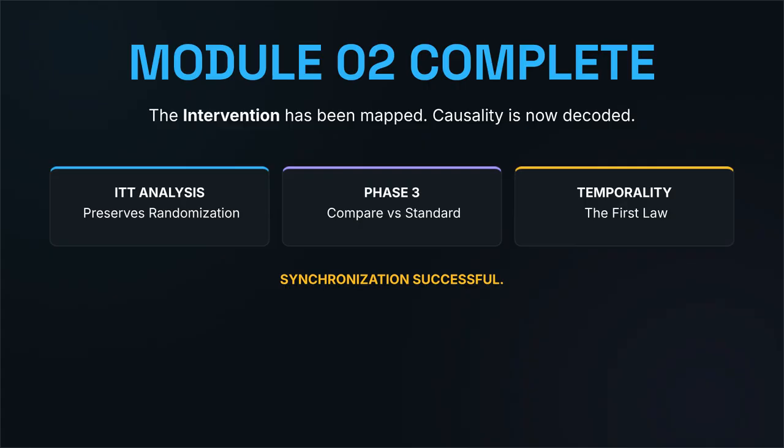You know how to track a novel pharmaceutical compound, from the preclinical animal lab, all the way to post-marketing public surveillance. Most importantly, you know how to logically and mathematically prove that an exposure actually causes a disease, using the Bradford Hill criteria. You are no longer just a student memorizing formulas. You are a highly capable critical thinker ready to evaluate complex medical literature and conquer the most difficult questions on your upcoming board examinations. We will build upon this massive foundation in the next module.